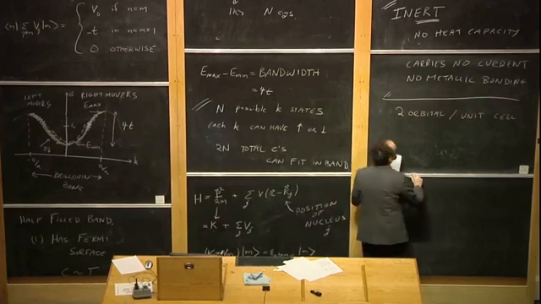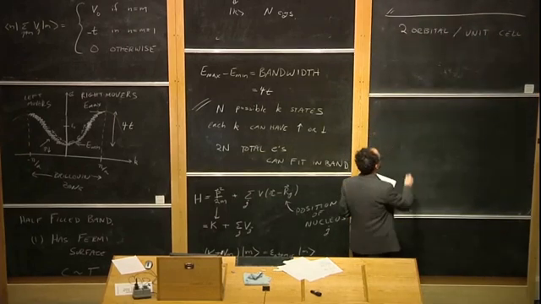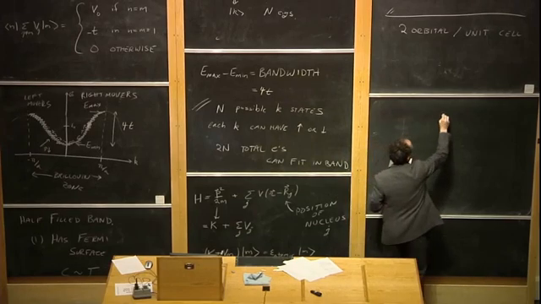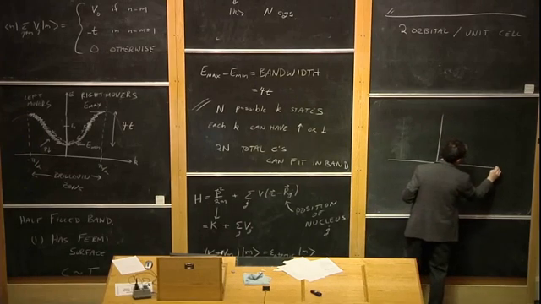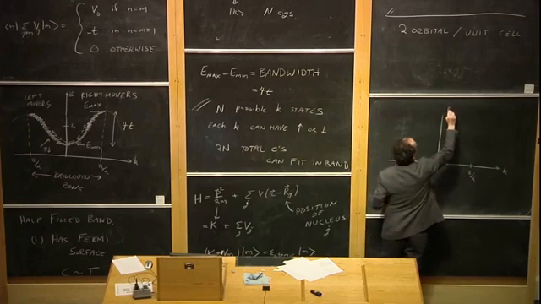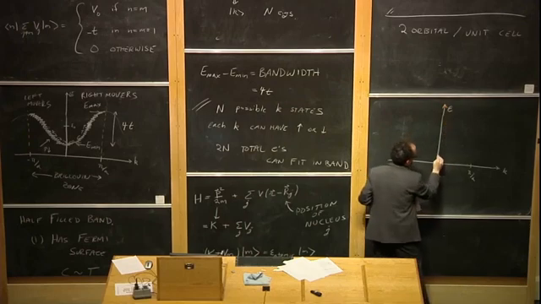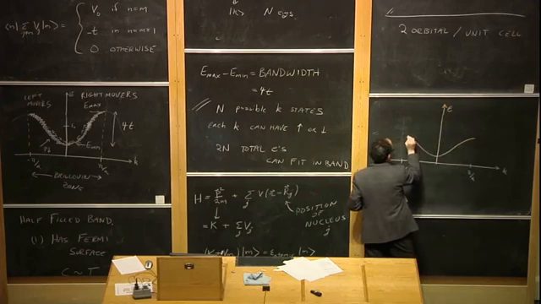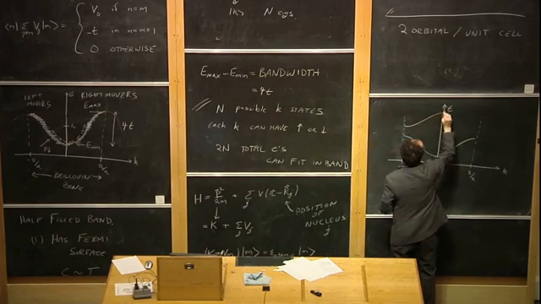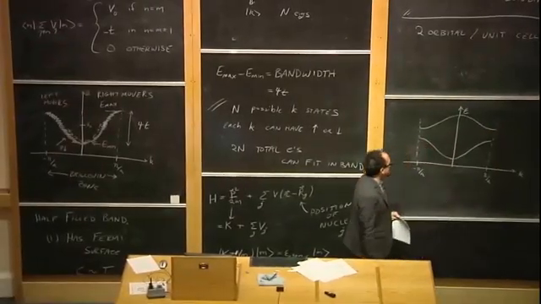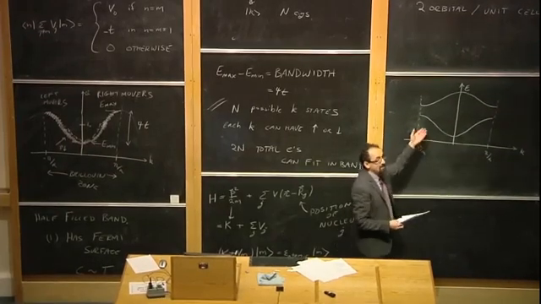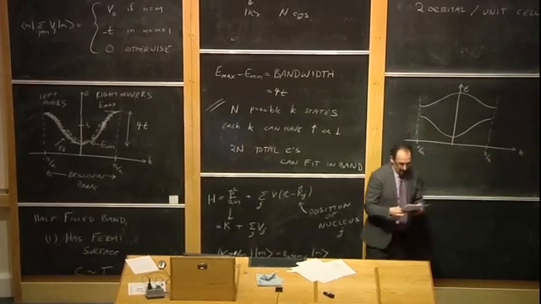So without actually solving this problem in detail, I can show you what the spectrum looks like, what the dispersion looks like. It's very similar to the case of the vibrational chain. So here's k, here's pi over a, here's minus pi over a, here's E. And you get a low energy band analogous to the acoustic mode that we got in the vibrational chain. And you get a high energy band analogous to the optical mode that we had in the vibrational chain. Okay, that's supposed to look symmetric. I apologize about that. So now we have 2 energy bands, the lower energy band and a higher energy band.